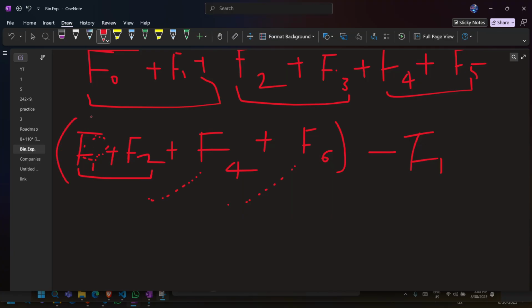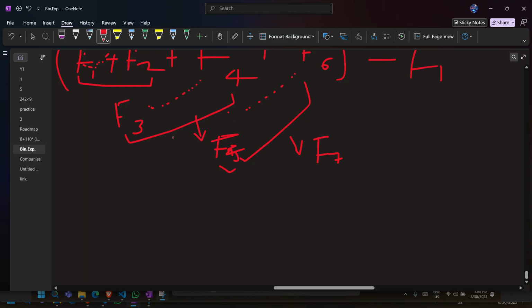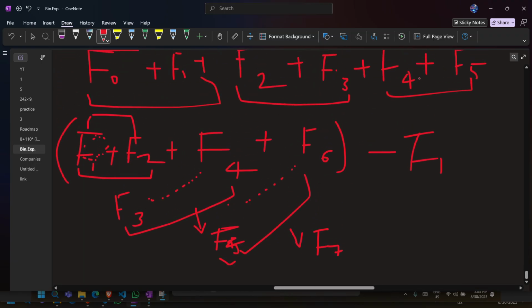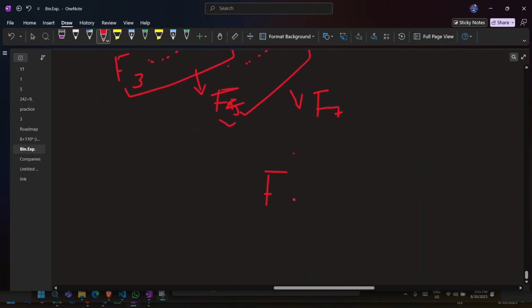Right, now combine the first ones, you will get f of 3, and combine f of 3 and f of 4, you will get f of 5. Combine f of 5 and f of 6, you will get f of 7. So you got that the sum from 0 to 5 is f of 7 minus f of 1, right?